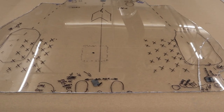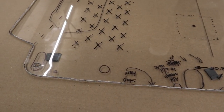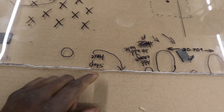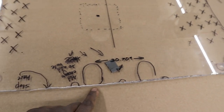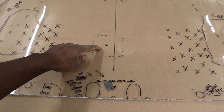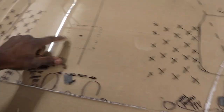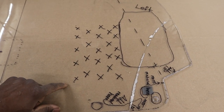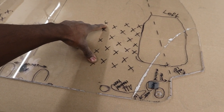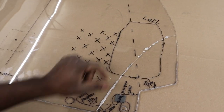So check this out guys, this is freaking awesome. I was able to actually look at each area of the frame and note where there were certain holes and where I needed to add more material also. And also, check that out, that's where the drain plug is for, I believe it is the differential. Or the transmission, actually transmission. So this is where I assumed the catalytic converter vented at. Well, guess what? I was wrong. It's more over here. So we'll have to make some adjustments in the CAD program.